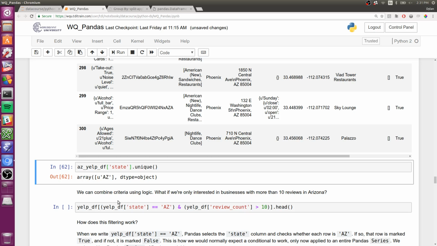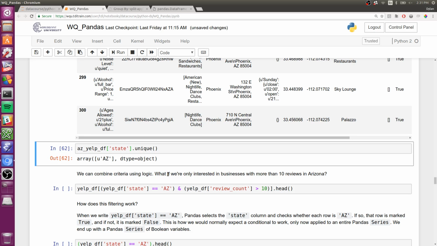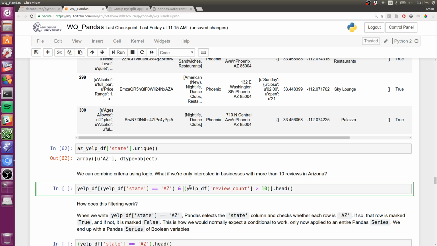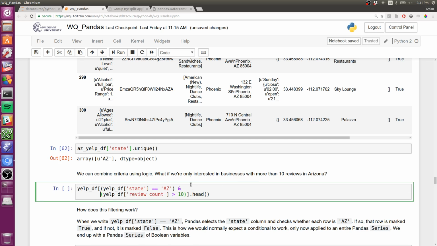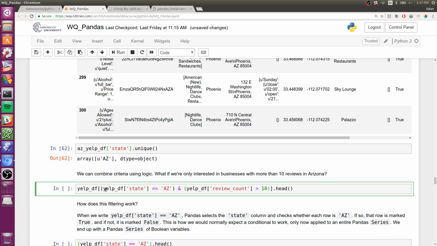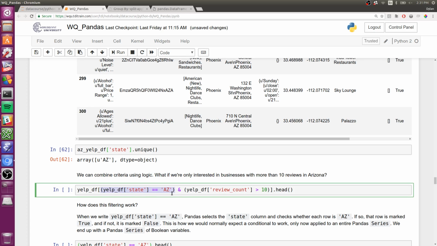And we can, like I said, build up complicated but easy to understand filters by combining different conditional statements. So if I want the businesses in Arizona, where state is Arizona and the review count is greater than 10, I simply say Yelp df state equals Arizona, and Yelp df review count greater than 10.